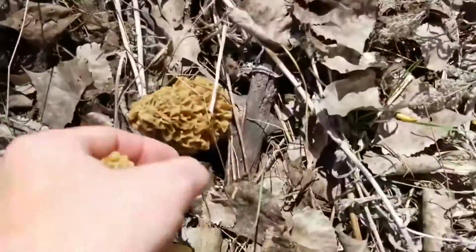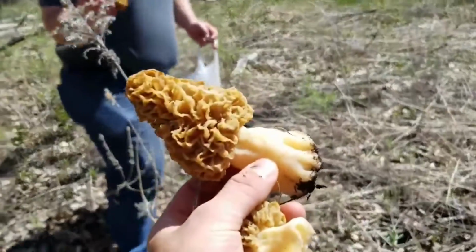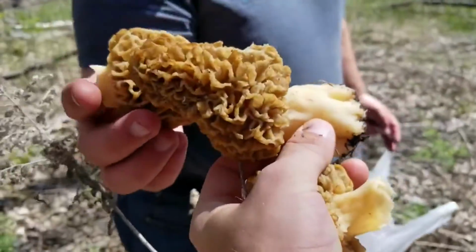So as I said, these are just general tips on where to look for morels. River bottoms and creek bottoms are favorite places because they usually have a lot of silt and a lot of nutrients in the soil. Another great place to look is forest and timber, because the leaf matter stays there and rots, and it forms really good organic matter in the soil that the morels love, and they're tapped into the trees as well. And the final tip for where to look is the same spot you found them the year before.